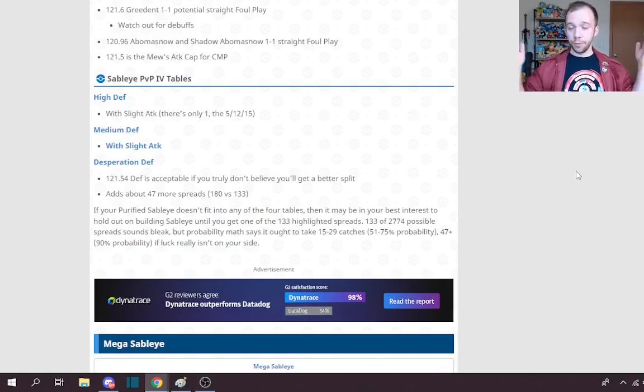Now it's time for the canned PvP IVs. And when it comes to Purified Sableye with the stat checks I talked about in this video, there's about 133 to 180 different splits that can work out well. So rather than showing them to you on the screen here, because that's kind of ridiculous, I have links to pvpivs.com highlighting the different stat checks for you, making it nice and easy. Links in the description, and of course links to the article as well in the description below.